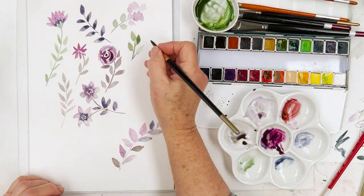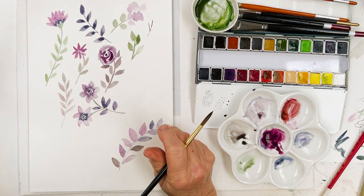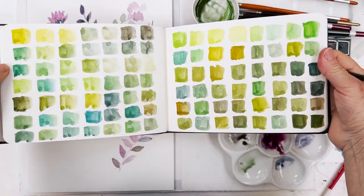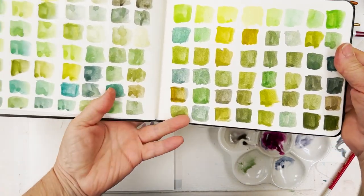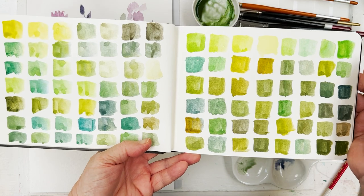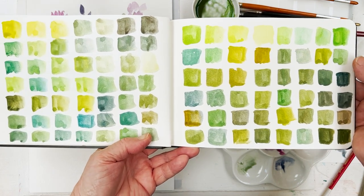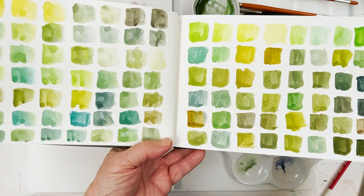We were talking about these paints yesterday. I'll show you something — I did some green swatching. These are two pages in my Viviva sketchbook: this is one brand of paint and this is another brand of paint. I was trying to mix as many greens as I could just using the greens in the tin and lemon yellow — I did the same for both types. What's interesting is I came up with pretty much the same colors. I think you could probably say there's not much to choose between them.